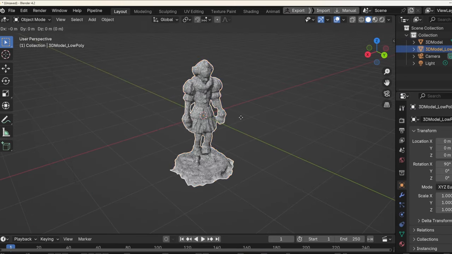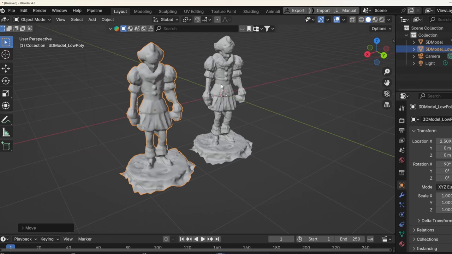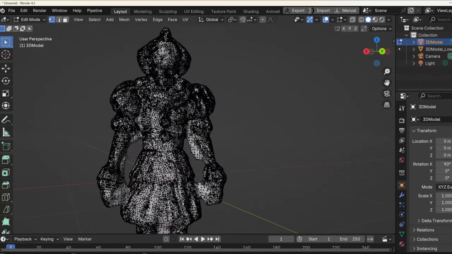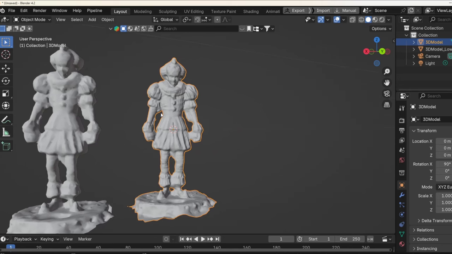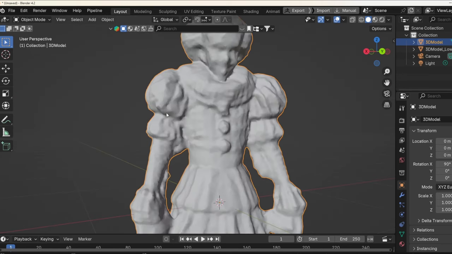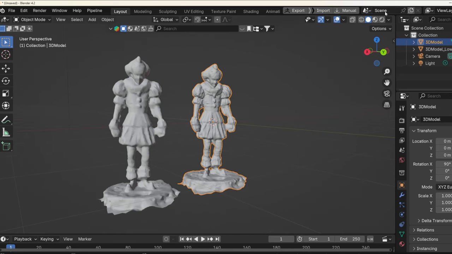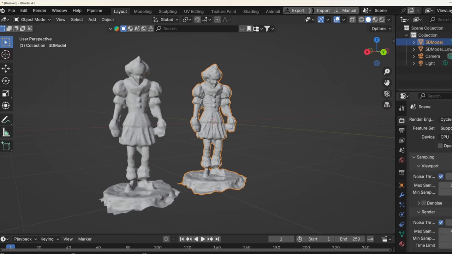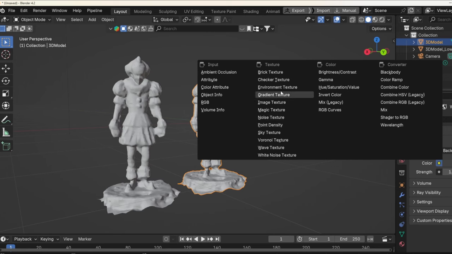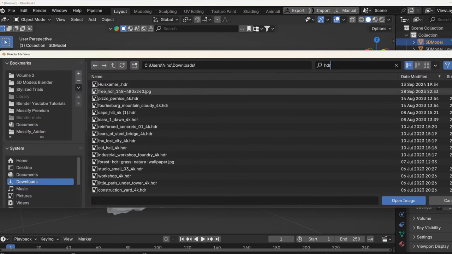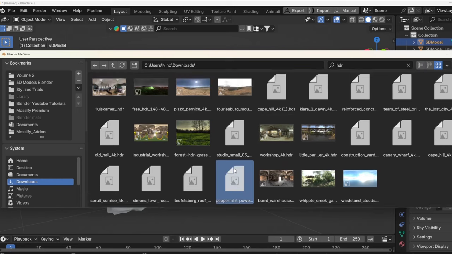And I'm just going to move the high poly to the left and the low poly to the right. So this is the low poly, looks like this. High poly looks like this. Right, so we've got a bit more detail in here, especially the skin, the clothing folds and stuff is a bit more fancy. And this 3D model is quite small in real life, so I'm very curious how this is going to look. So let's go to Cycles mode for a sec and set this to denoise. And I'm just going to quickly add an environment texture as well, HDRI, just so we can get some nice lighting in here to instantly see how this looks.